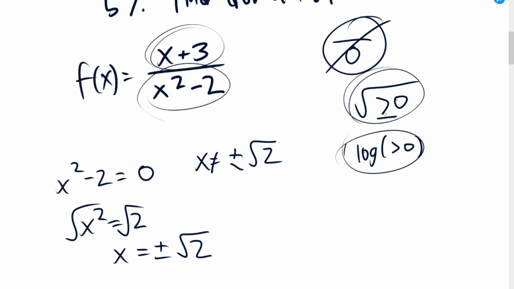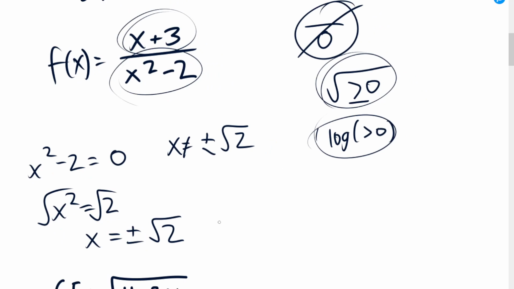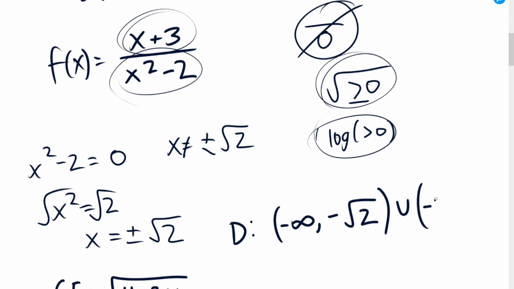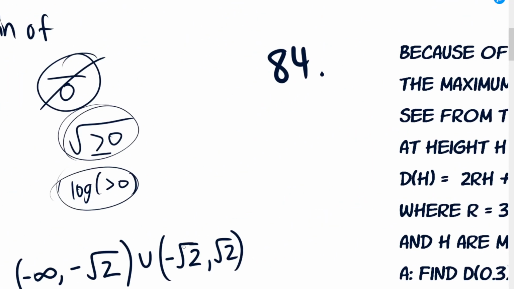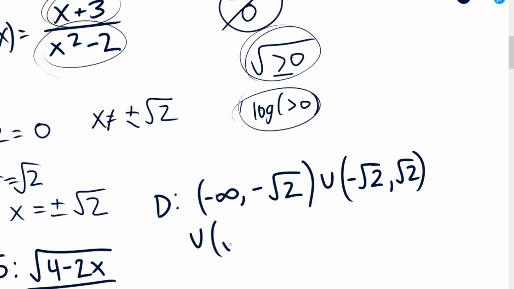Now with that, I'm not sure if it wants you to write it in interval notation, but let's do that just for practice. We know that it's going to have some gaps here. So for the domain, it will be x from negative infinity, not including, because that's our smallest value, to negative square root of 2, not including, and negative square root of 2 to positive square root of 2, and I'm running out of room, I don't want to cut into that problem, and then positive square root of 2 to positive infinity. That would be your domain.